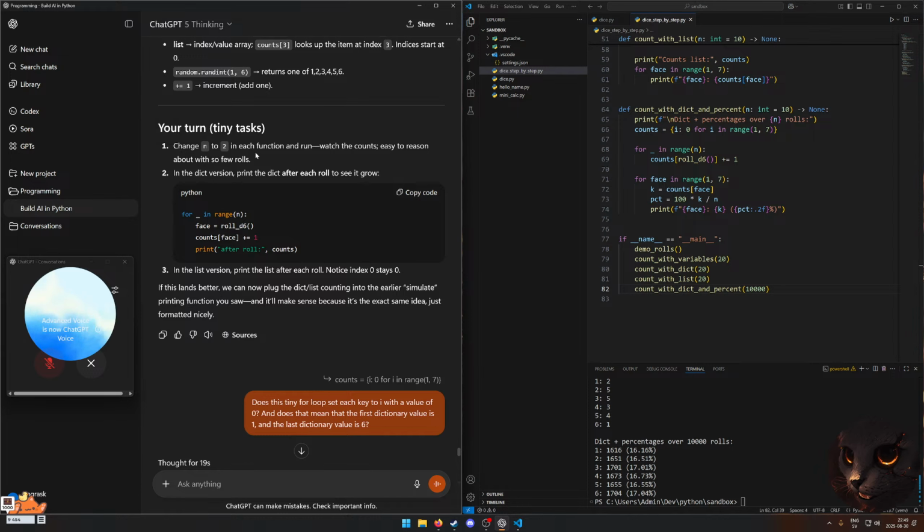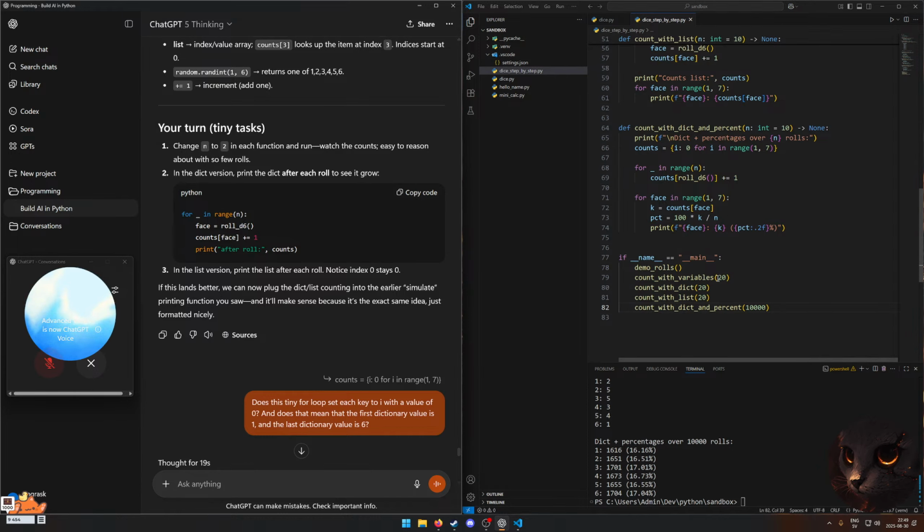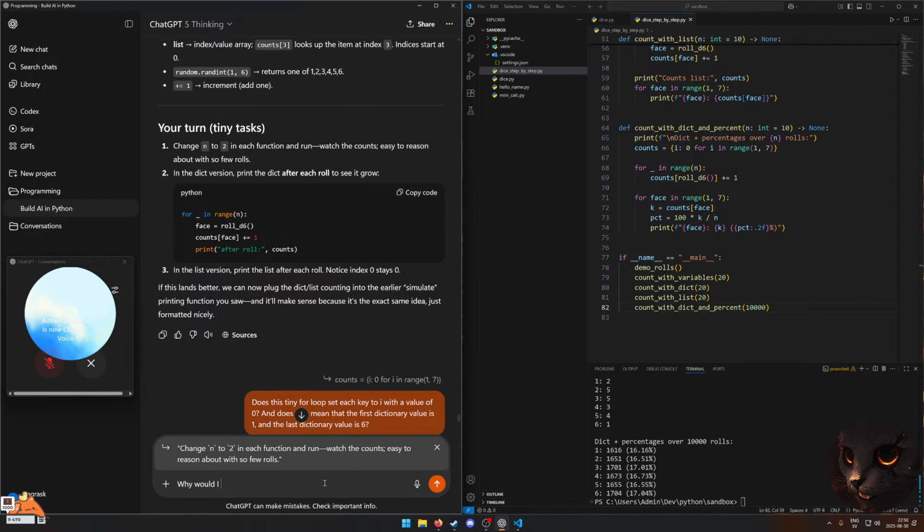Change n to 2 in each function. Why would I do this? What's the reason?